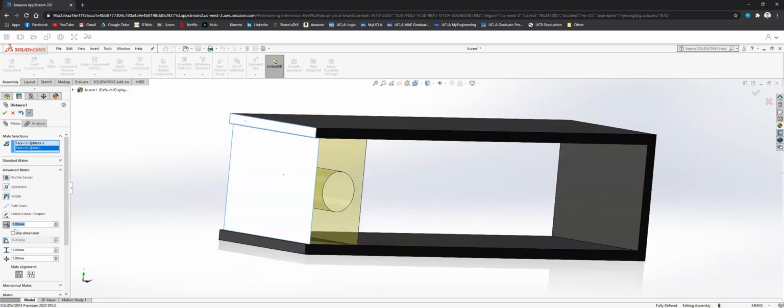When you click limit distance, you have this option where you have a minimum and a maximum value. In this case, your minimum is going to be 0 mm, and then your maximum distance is going to be 72 millimeters.